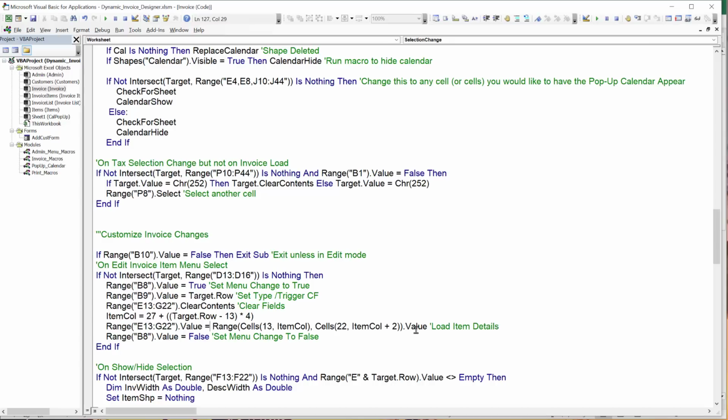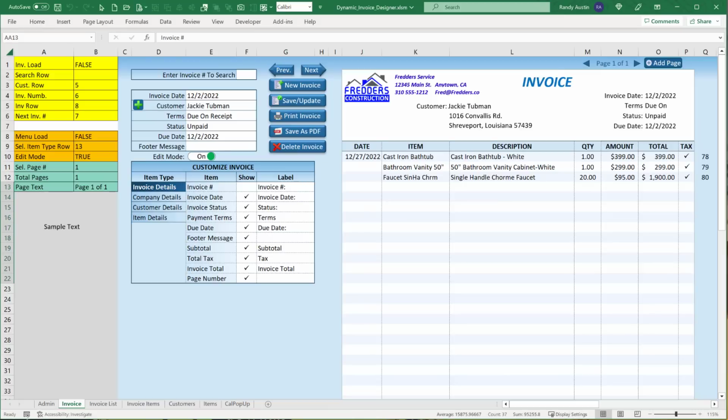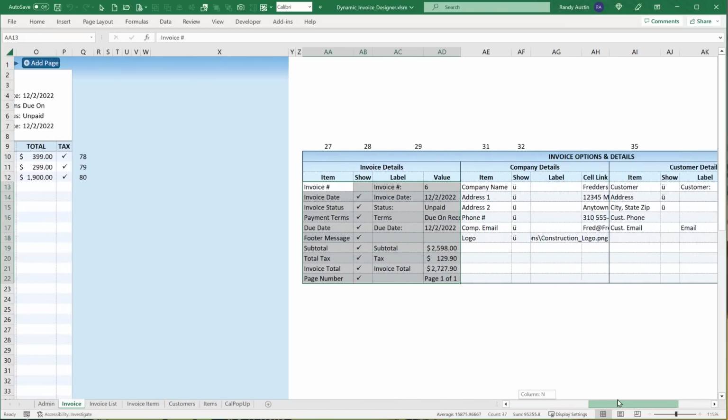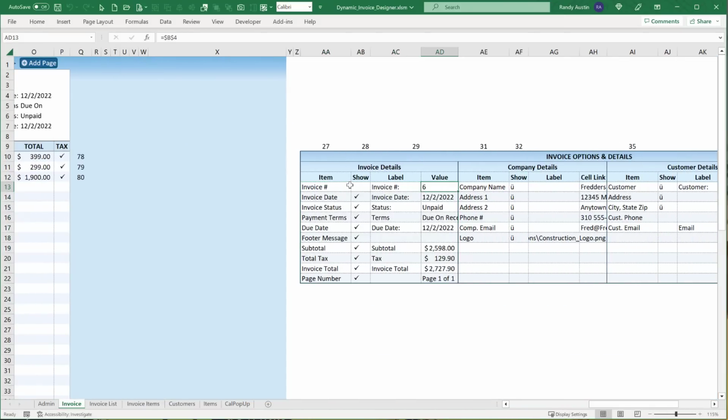Simply adding. It's going to bring all the item details in. The item column plus 2. And the reason it's plus 2 is because we don't want to bring the values. The actual values are going to stay here. Here's the value. So all I want to do is bring these 3 columns in. That 4th column will stay right here. And we haven't gone over the values yet. We will go over that very soon.